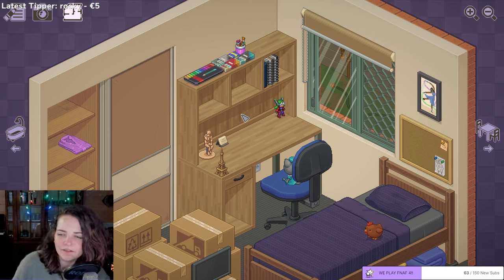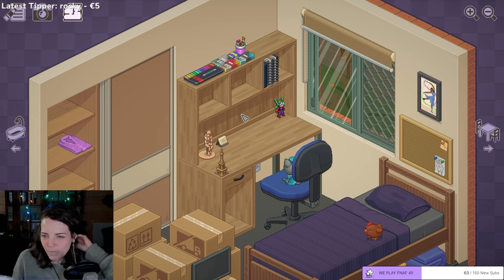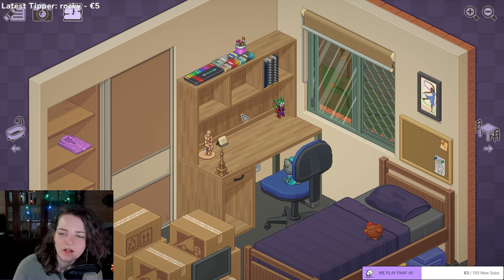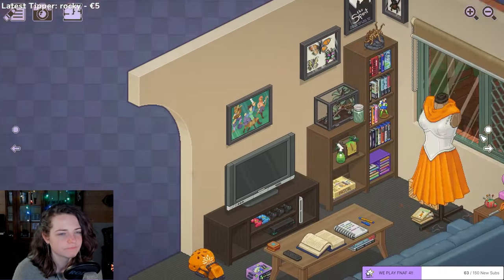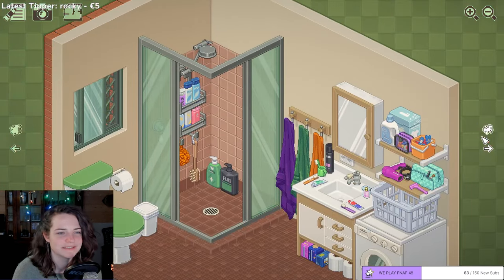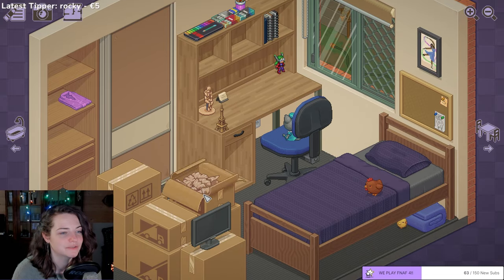I'm gonna let Cal burn out after this because it's getting really warm in here. Is this my college dorm dream? Listen. I see those dirty dishes. Alright, I see what kind of a mess this entire place is. I'm very glad that I never had to live with other people during college. I lived with Saku for a while.